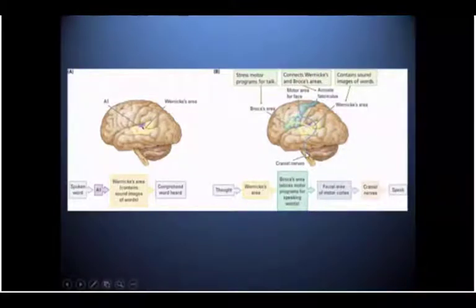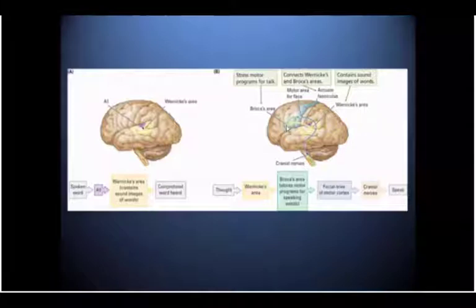So here's a more complicated look at what's happening. Again, we're looking at the left side of the brain. The information comes into the primary area, then goes into the second area, which Wernicke's falls into. When it is hearing and comprehending, it starts to send information to the frontal lobe so that we can actually create a response. Not only do we have to think about the words we want to say in our cognitive response, but we also have to think about how to make those words come out of our mouth. Luckily, most of us taking this class have no issue, if we want to say the word hi, being able to say it.